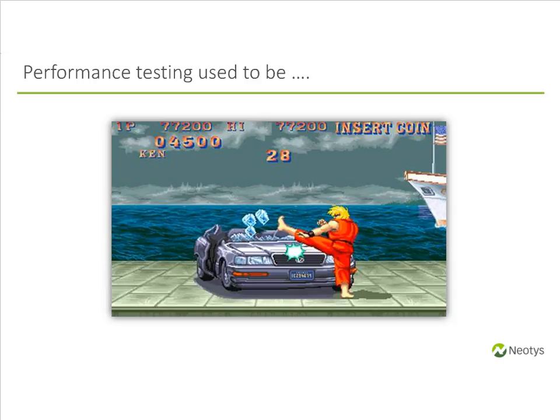And also, in the bonus stage in Street Fighter, the fighters had that nice, beautiful car arriving on stage, and that was exactly the same thing we had in performance testing. We were waiting to get that application ready. So the application was the car. We had to wait until everything was assembled, everything was deployed, and then we had to test. And the tester was the fighter. The fighter in this bonus stage just hits the car.